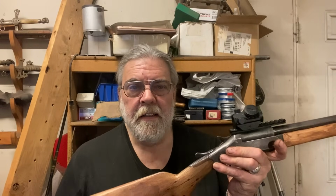I really like it. Now, recoil, of course, is next to nothing, which is really very nice. And I think this will be a really good small game gun once it's all dialed in. And I'm really happy with the way it's come out. So, I'm going to call this one a success.